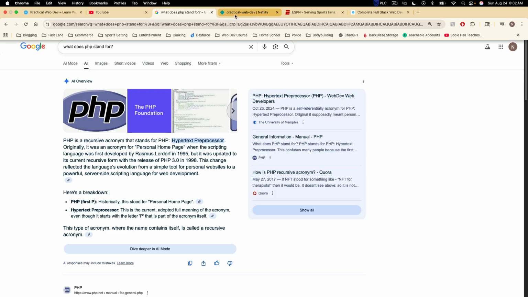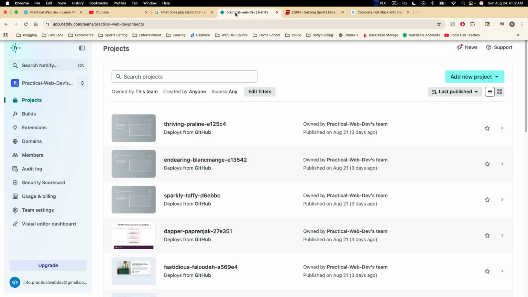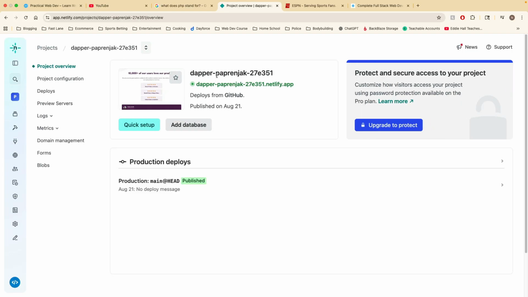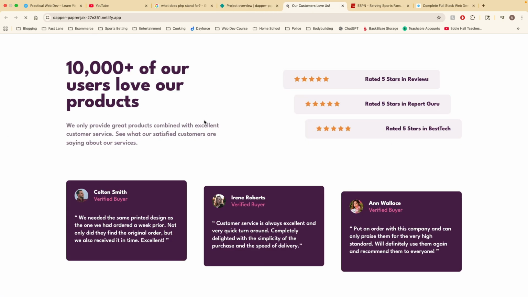There are two types of web pages out there: static and dynamic. For a static page, we can look at one of these projects that I built from Frontend Mentor that I've posted to YouTube, if you want to check out those tutorials to learn HTML and CSS. If I go to one of these live sites that I built, this is a little review component for social proof, and it's a project that we built.